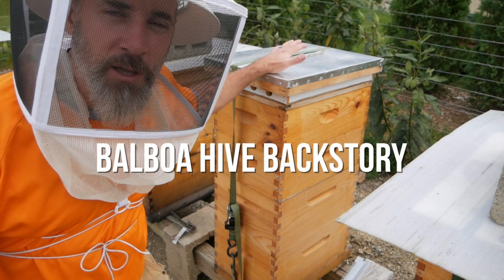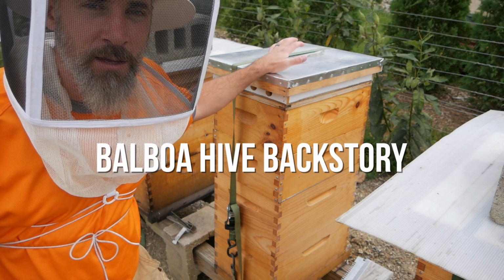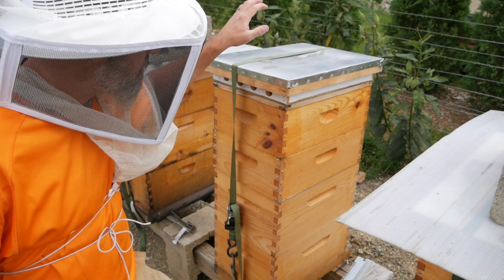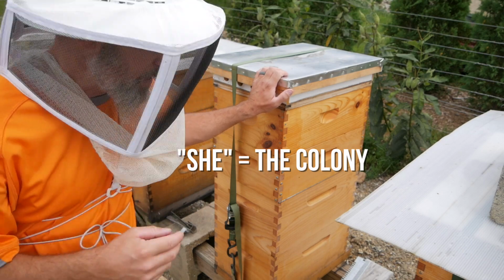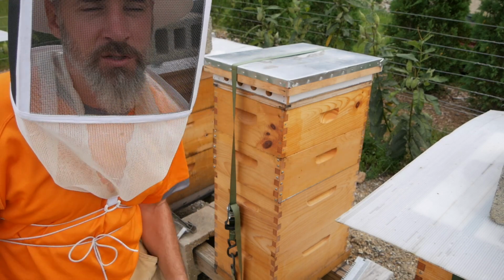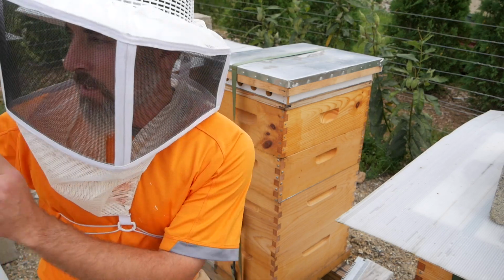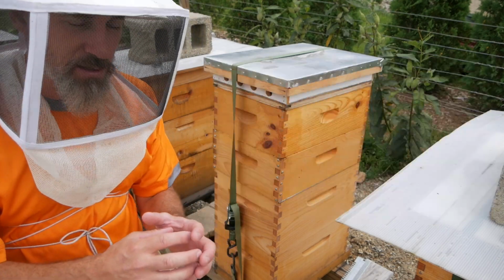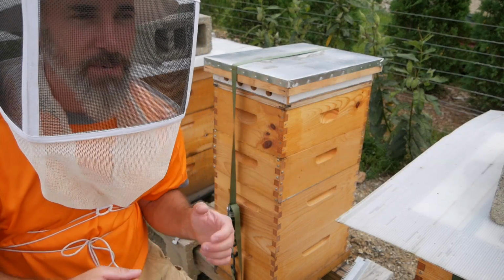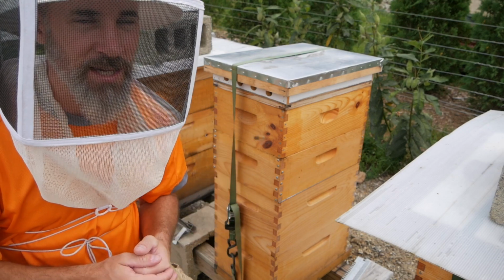So if you haven't been following along on this journey, this is the Balboa hive. This is the oldest hive and the strongest hive that we have here. This hive is named Balboa because she has survived 2 winters, and she is a survivor hive. I inherited this hive from my neighbor. I have a whole playlist about this hive. This hive was on its last legs, and this was in late September of 2016.